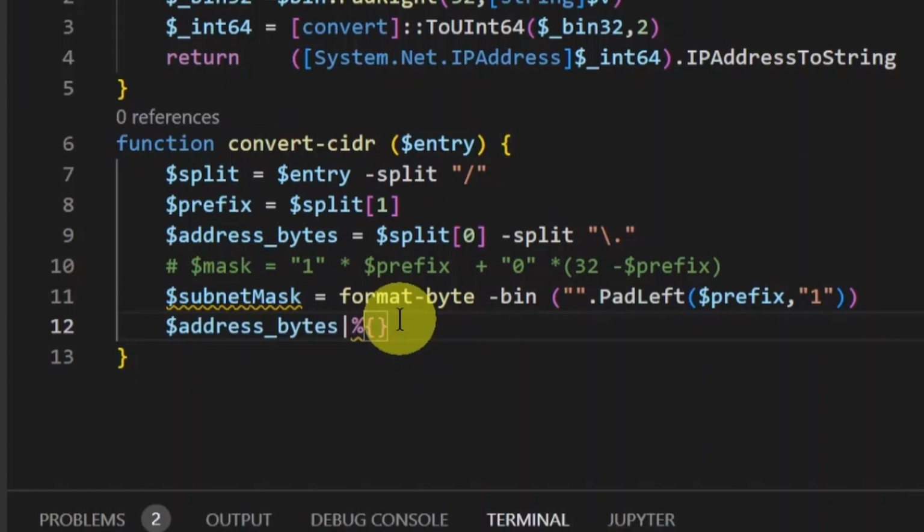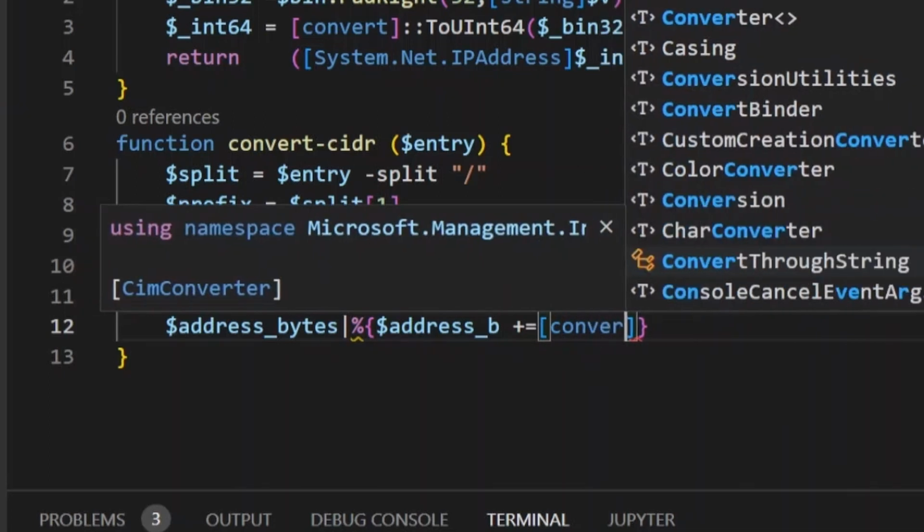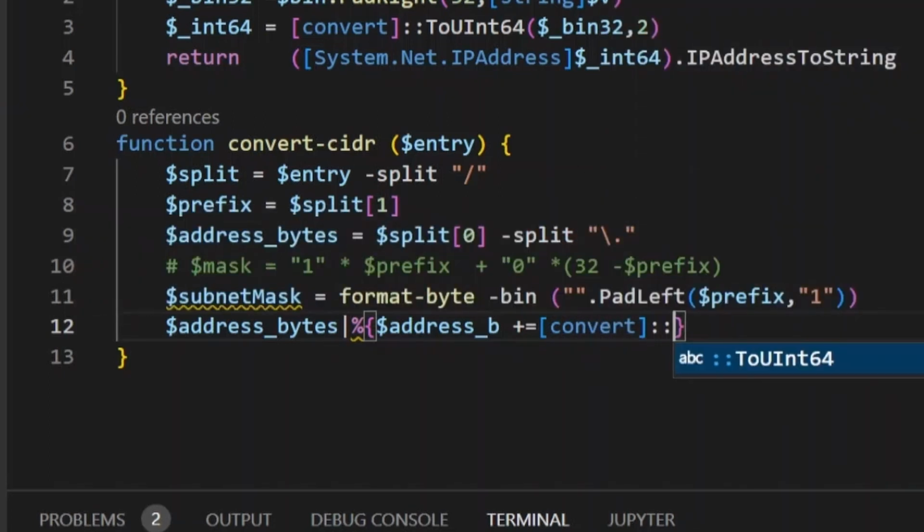this is how you loop in PowerShell. For each one, we'll create an address, I'll call it address binary to make it easy to remember, and we will add to it the converted, if you remember, the converted of every octet to binary.